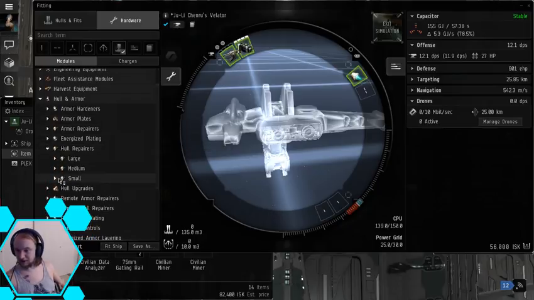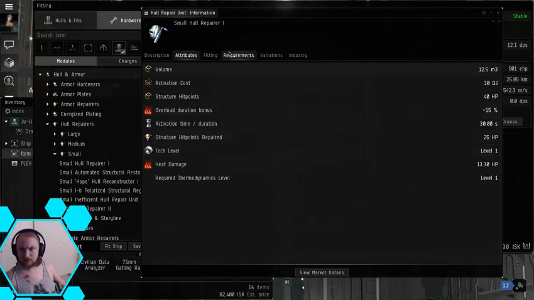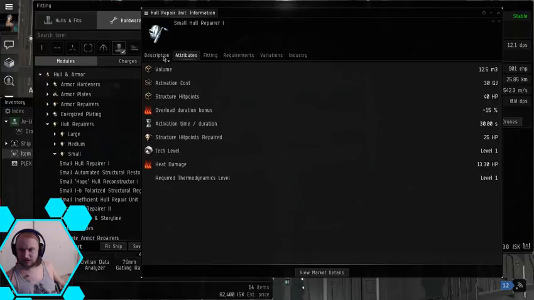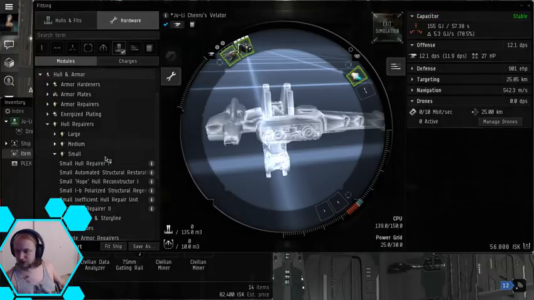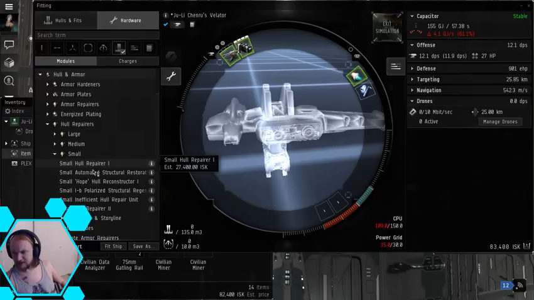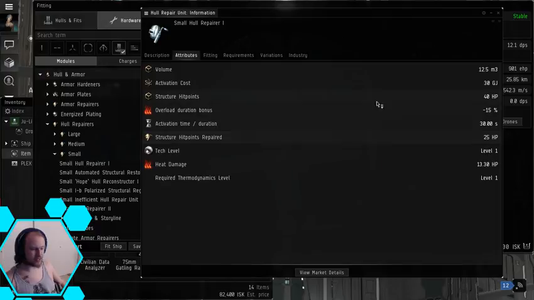So I want a hull repair. I want a small one. Guess this one, maybe, possibly. Yeah. Well, that's fitting in the attributes. It doesn't require anything. I think that's fine. Okay, attributes. 25 HP, that's not that much. Okay, so that is 27,000. There's only one. Oof. But I guess that one's probably the best I can get for this little boy.